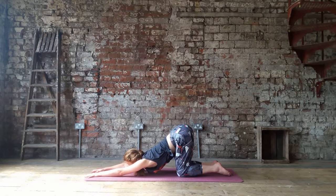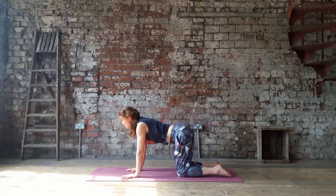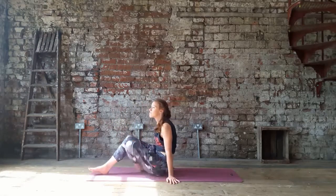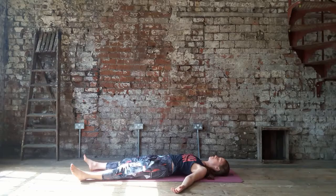For those of you with a little back bend, you can feel it in the lower back. Just draw your belly in away from your legs to find a little extra support for the lower back. And then slowly walk your hands back again into your cat-cow. A little wriggle. And then rock onto your back into your Shavasana.